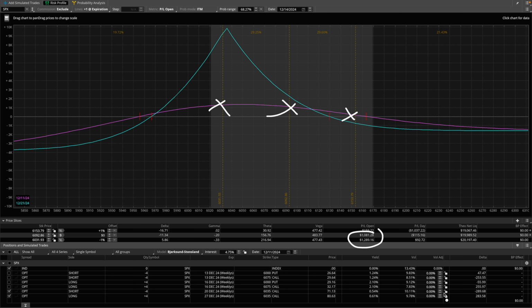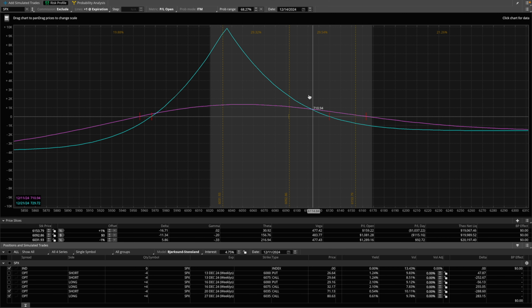As I showcased in the previous video, no one knows what's going to happen with the volatility, so we can try to speculate and adjust for volatility, but for the most part, these systems or these risk profiles try to do the best they can with an estimation of what your profit and loss should be.